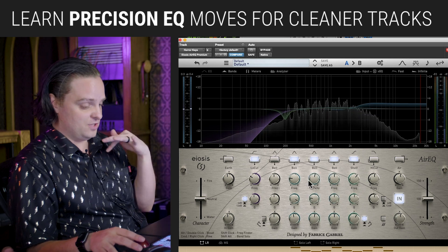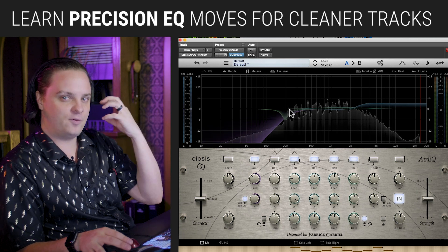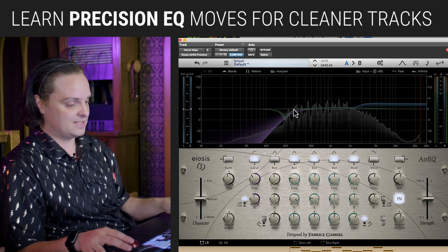This is a good example of just trying to cut what you just don't need. Visually we can see how much stuff is going on low, even if we can't fully hear it. All that little bit of stuff just adds up once you've got a hundred things going on at the same time.